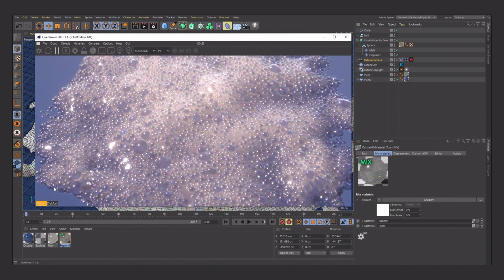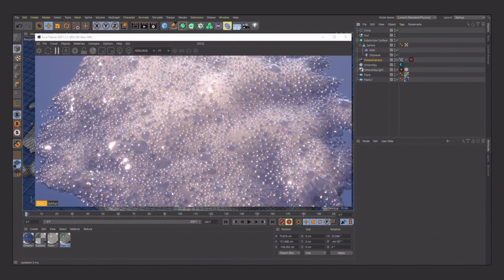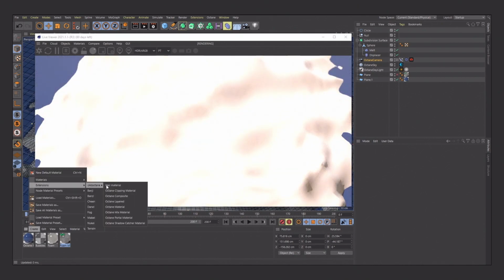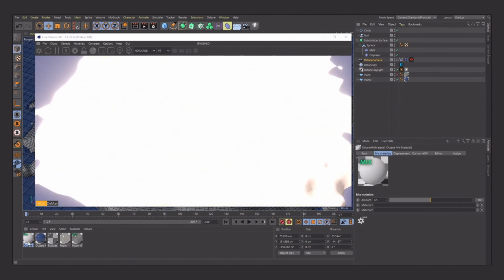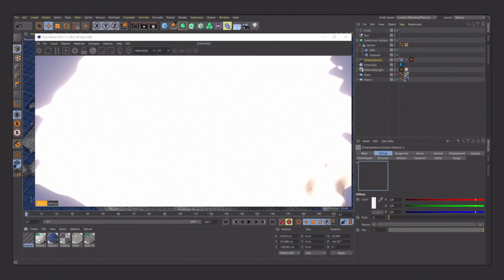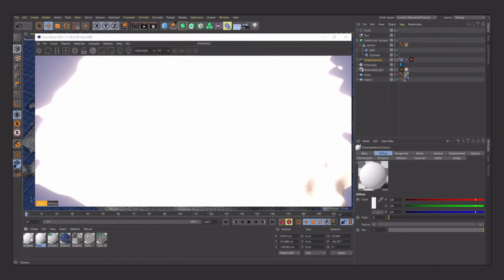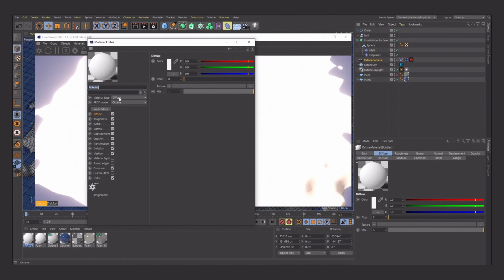So let's go ahead and try to recreate this material. I'm just going to delete it quick from the mesh. Let's create a new Octane mix material. All right, and then we're going to create two just regular materials. One of these I'm going to name Bubbles. The other one I'm going to name Foam. I mean, it's technically all foam, but so let's open up the Bubbles material.